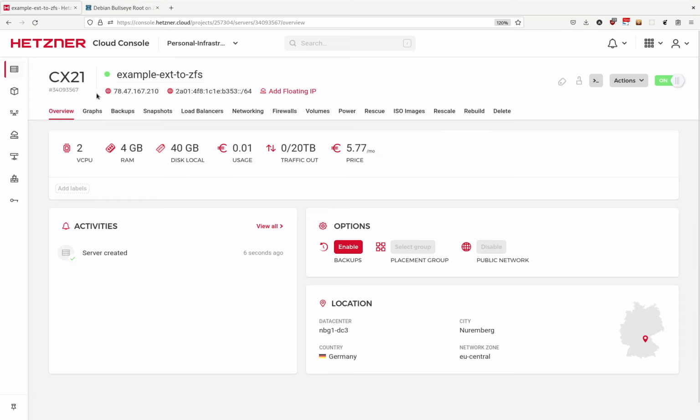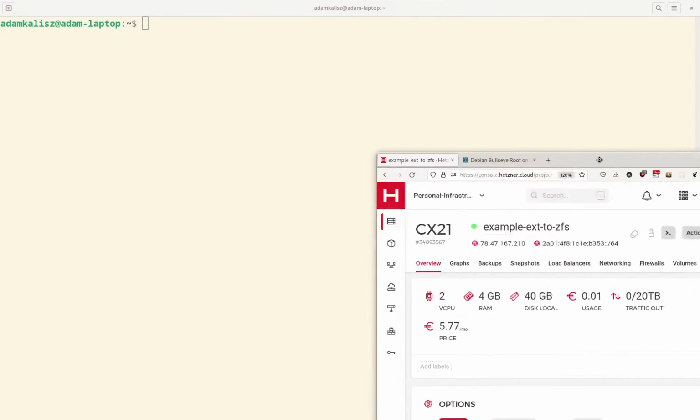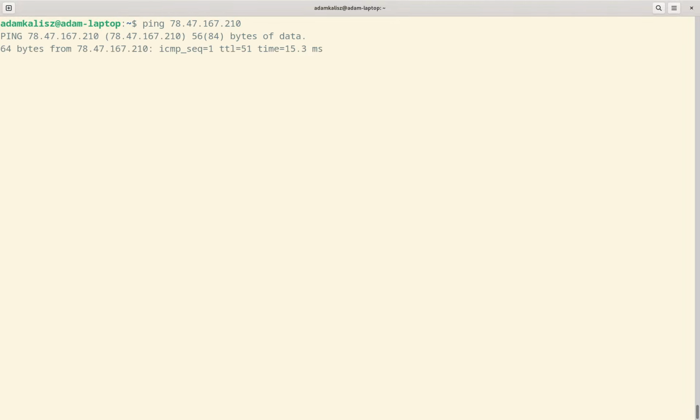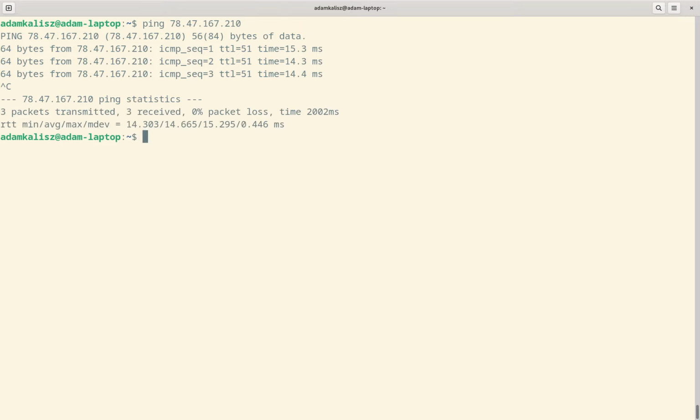This machine should be available now. So with that out of the way, I can switch to SSH. I will ping the IP address that was provided to me. It seems the machine is online. Now I can extend my SSH configuration by attaching a separate file.